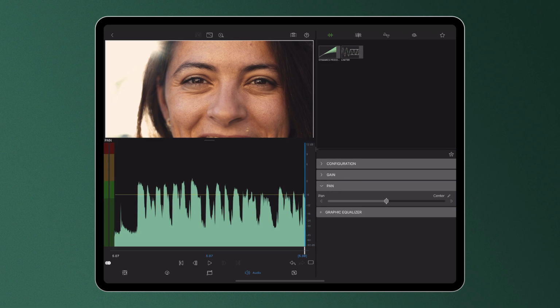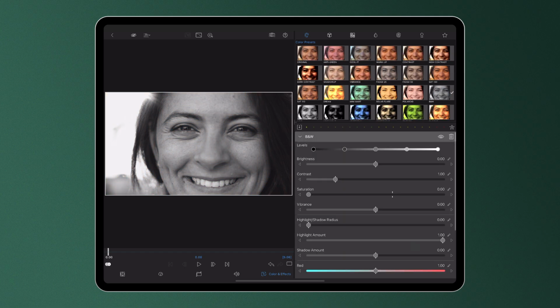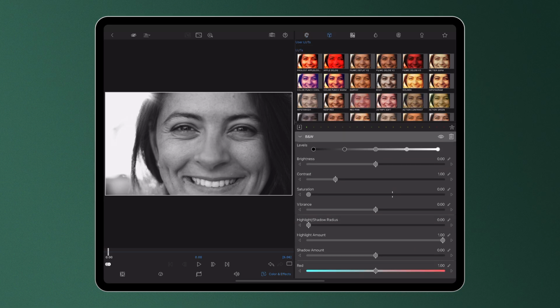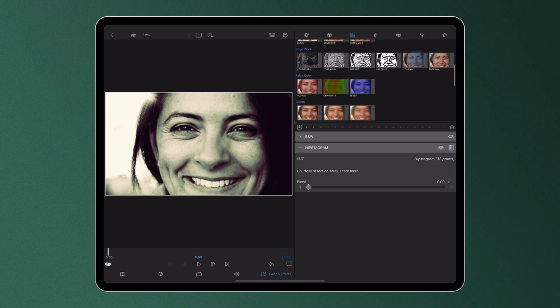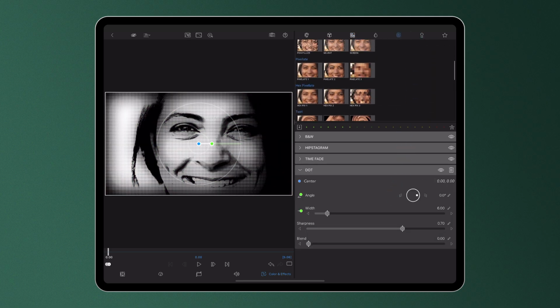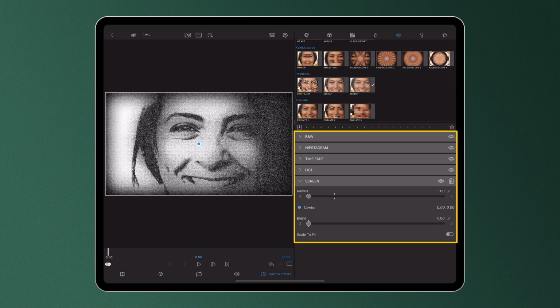In the Color and Effects editor, the control stack is developed by you, the editor, as you place presets on your media. Each of these color and effect presets contain its own attributes, which can be seen when the layer is open. You can add multiple presets to a clip, building a stack of effects by simply tapping the preset icons at the top. These are stacked in order they're applied to your media, with the first preset at the top and last at the bottom. The order you place your effect presets on a clip will determine how it looks.